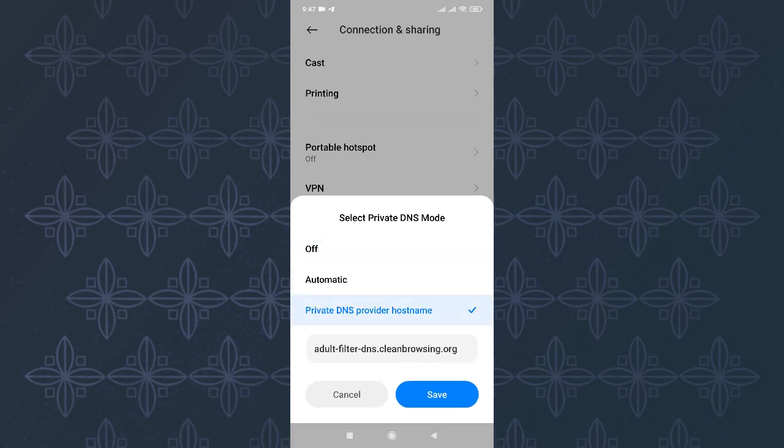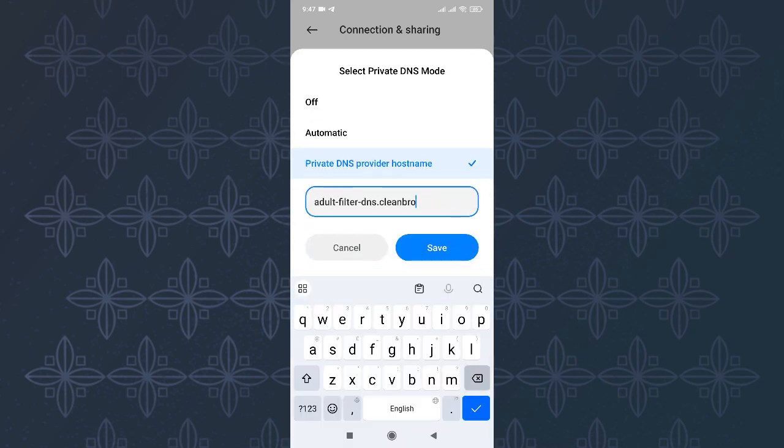We click on it. You see, I already have mine here, but let's type it together. Let me clean this and let's type it together. So you type all of them in small letters.